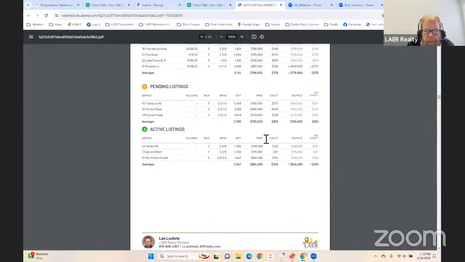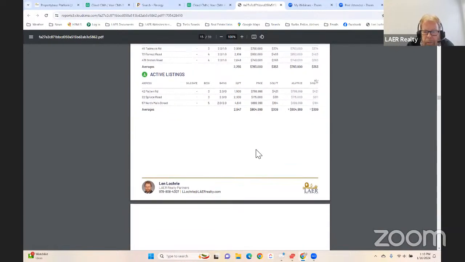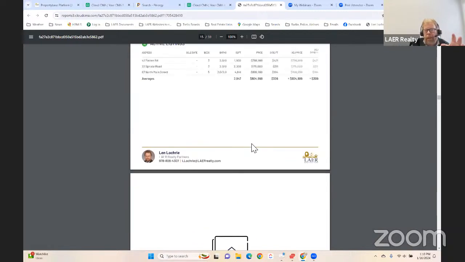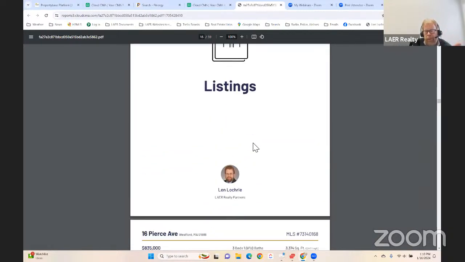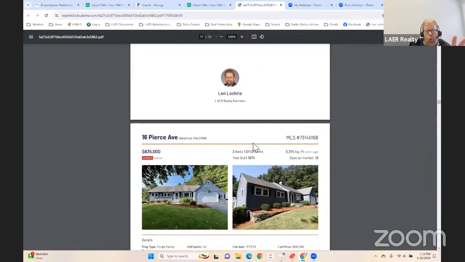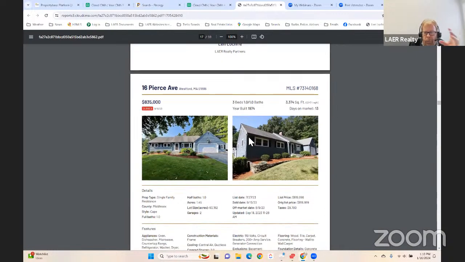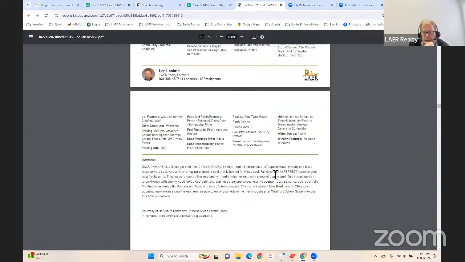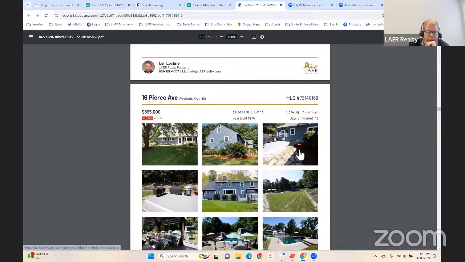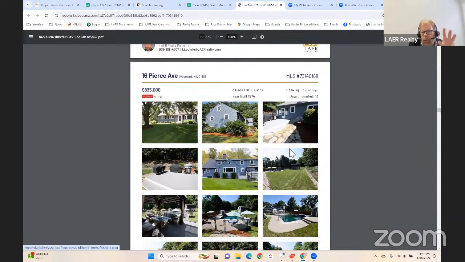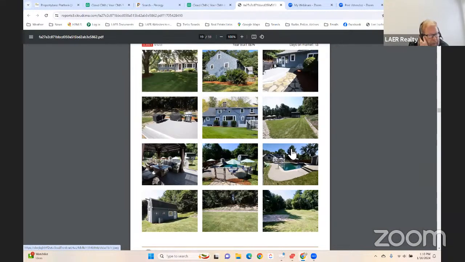Here are the pending listings, here are the active listings. So it's important to have as much information for sellers as possible. You don't know how much they really want, but you want to make sure they have enough to be happy. For the layouts for the properties, you have a couple of different choices. I choose two photos at the top and then the information, right? Followed by the next 12 photos that are in MLS.